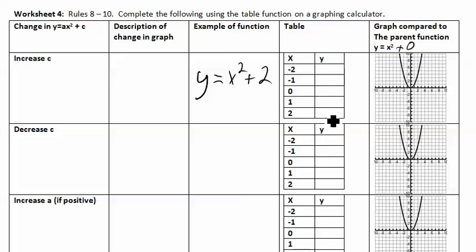You can go ahead and use the table function on the graphing calculator, but I don't want you to use the graph, or if you do, just to check it, I want you to go ahead and plot it by hand anyway and compare it. So you go ahead and do the graph table just like we did before, compare it to this and see what happens. I'll tell you on this one what's going to happen. We actually did this one just a moment ago.